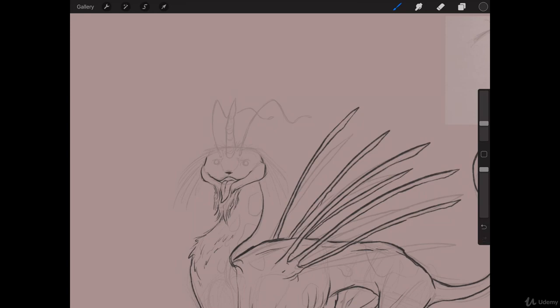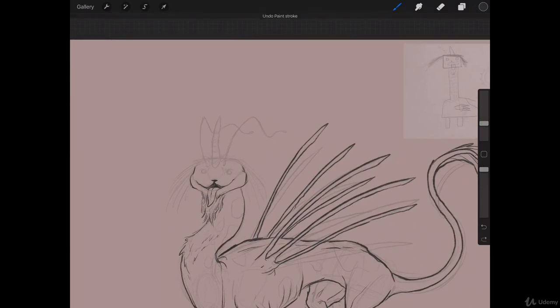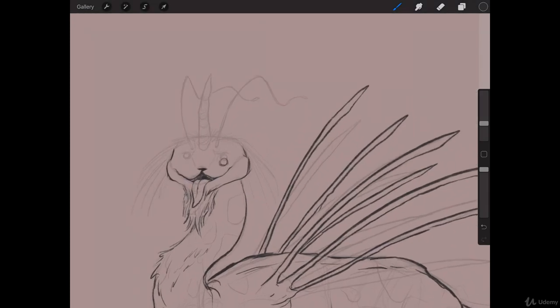For his eyes, I'm thinking, what if we moved his eyes down more? That would make him look a little bit happier. What does it look like in the original? Huh? His eyes are kind of up here more in the original. But maybe we should do it? I kind of like the way it looks. I think we should do that instead. So that's what we're going to do. Make a creative decision here.